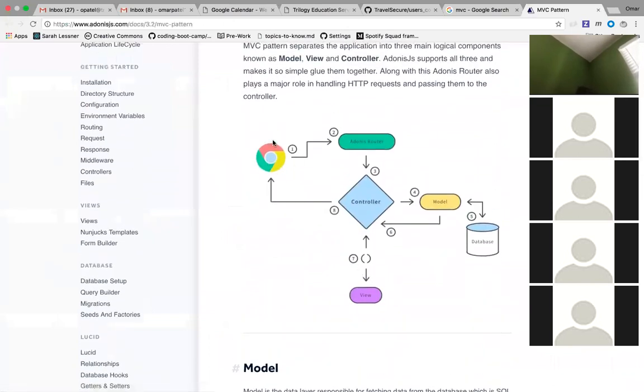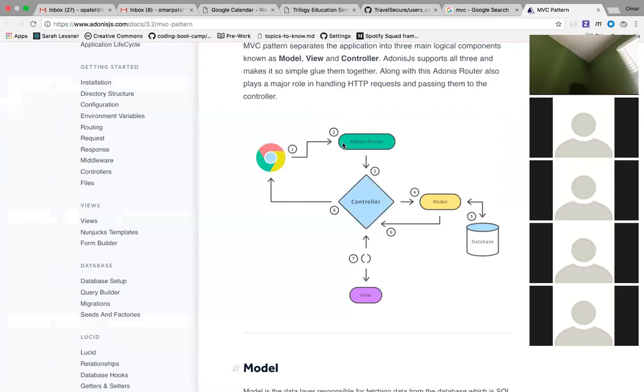So let's say that we have our browser, right? Our browser makes a request to our server. So the server goes and accesses the middleware. So the middleware is going to then parse the information and return information if necessary. Otherwise, it's going to go then to the router. So the router is hit. The router is basically like, okay, where do we need to go to? So the router is like, okay, we need to go here.